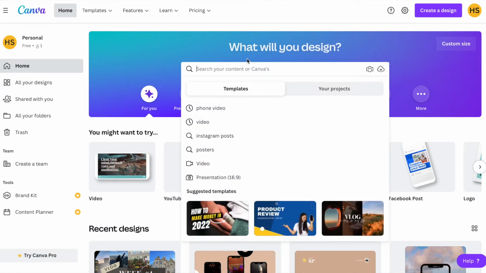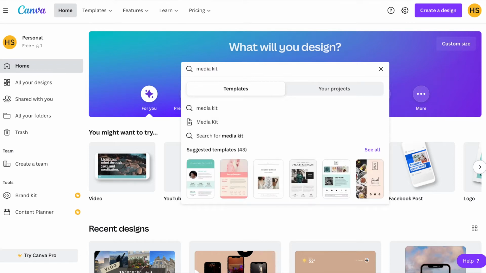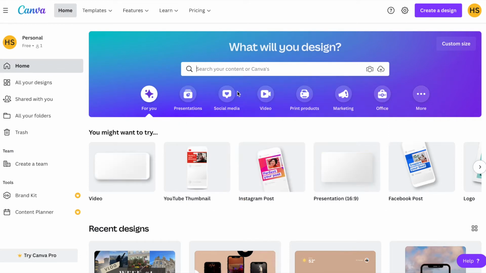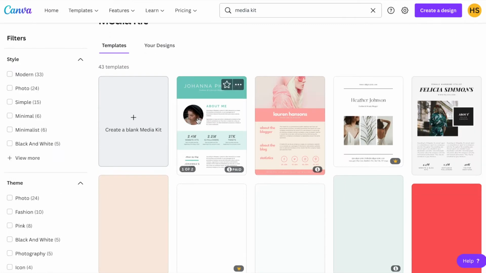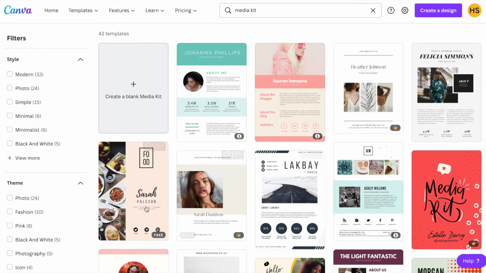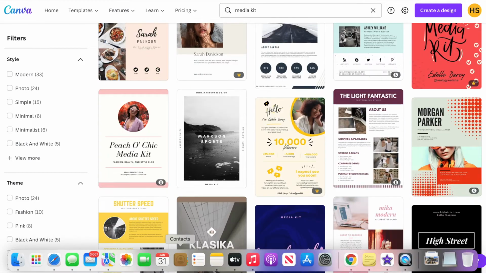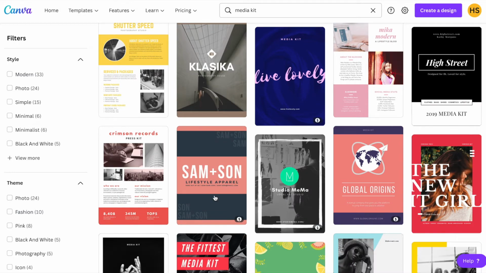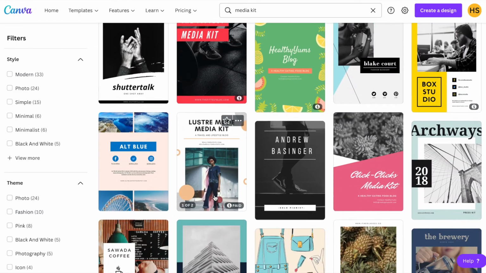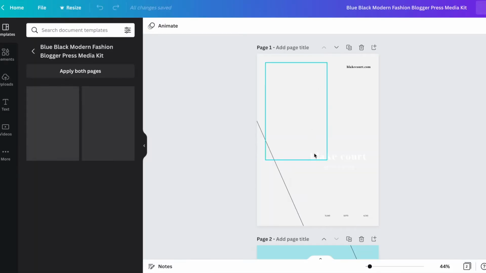And here we're on the site called Canva, Canva.com. And literally Canva has so many different templates that you can choose from. But I recommend trying to find one with at least 3 pages or more, because the more information that you have for these brands, the better it's going to appear to them and the more professional you seem. It basically seems like you have all your ducks in a row.